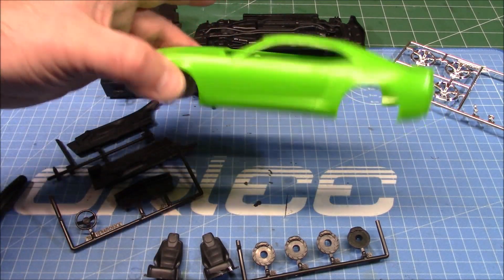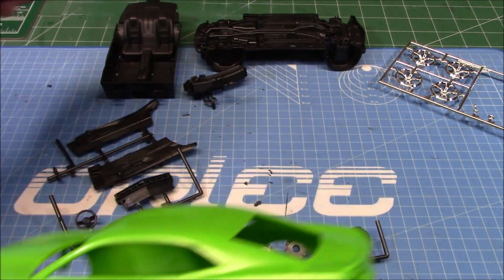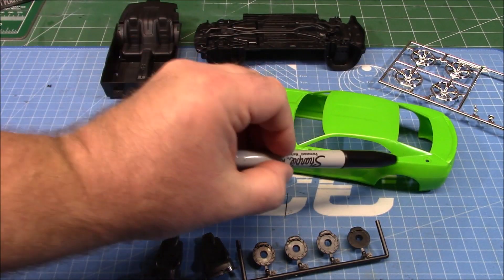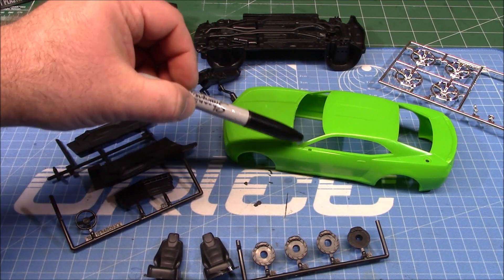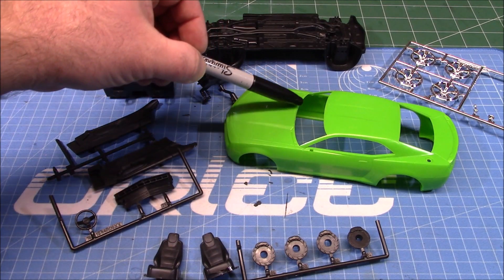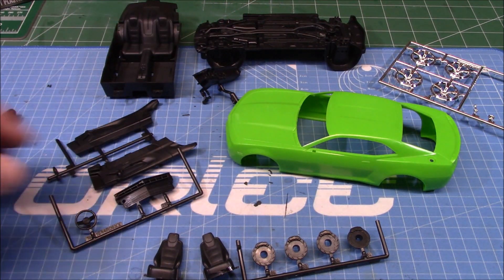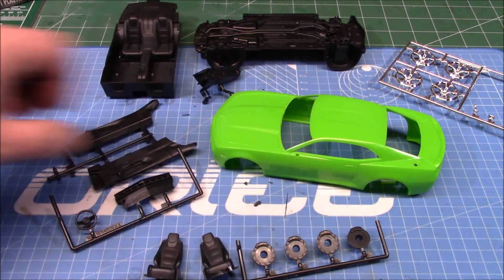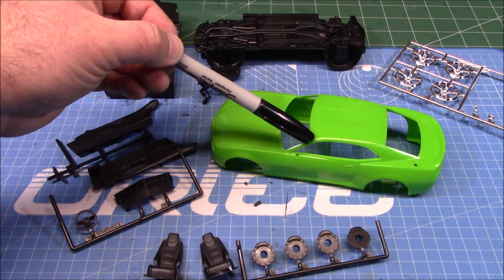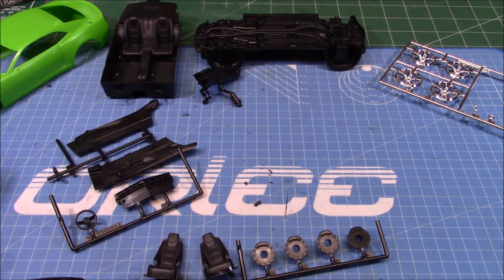The only thing I need to do to this body now is put the glass in. I'm also going to take a black Sharpie while the paint is drying and make some rubber trim around the windows, because the concept car I saw did have that. I'll loose-fit the glass and see if it helps. Otherwise, I'll take the black Sharpie and draw a very light line around all the windows to give us that rubber gasket material used on modern cars. In the old days I used a silver Sharpie for chrome press-in trim, but nowadays it's almost all black rubber vinyl gasketing.